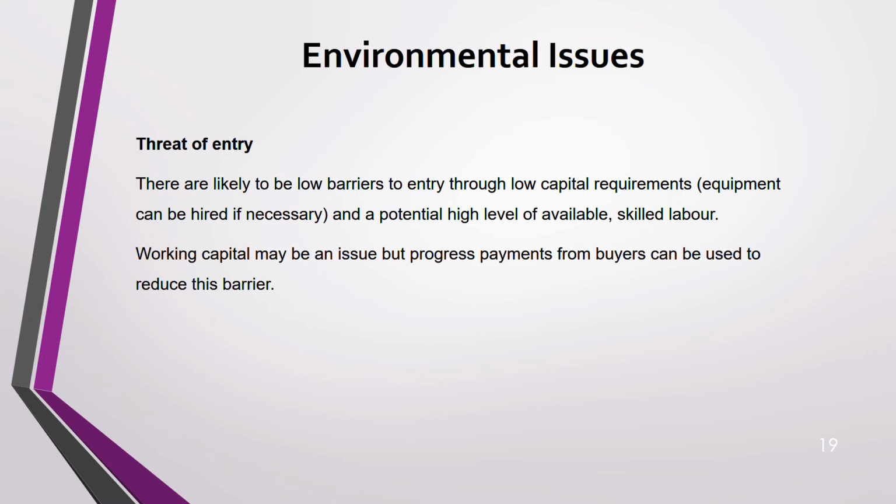But working capital may be seen as an issue. Why? When you're building something, it's not easy to manage your working capital. It might be negative sometimes. Your liabilities might be more than assets. Why? Because you're not getting the payment until you complete the whole building, so you have to wait. So in the initial days, you are going to suffer from negative working capital. But this issue can also be solved by having progress payments. What is progress payment? As you progress, let's say you have made 30% or 20% of the building, you receive the payment rather than waiting for one final payment at the end. You receive payment in installments according to the progress you have made. So this barrier can be reduced.